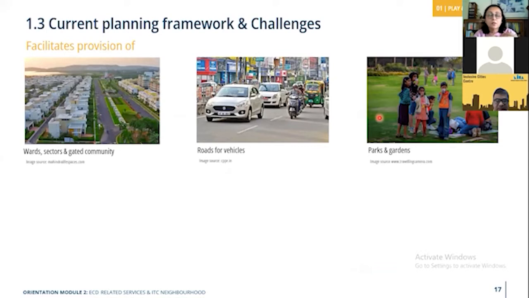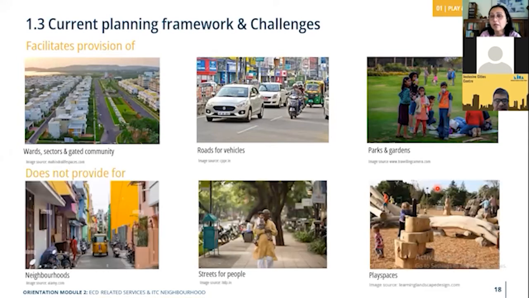How does that happen? प्लानिंग होता है पार्सल्स का डिवीजन. So we create the parcels और प्लॉट्स for private development. फिर रोड रास्ते बनाते हैं, उसके अंदर इंफ्रास्ट्रक्चर लेके किया जाता है. So we build this kind of infrastructure which is roads, and in some cities there is also a provision of some kind of open spaces and parks, right? So this is how currently the Indian cities are operating.